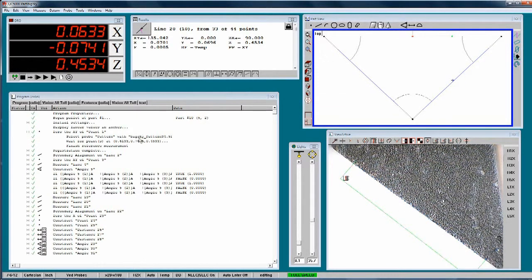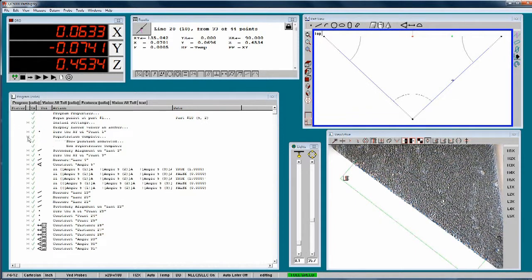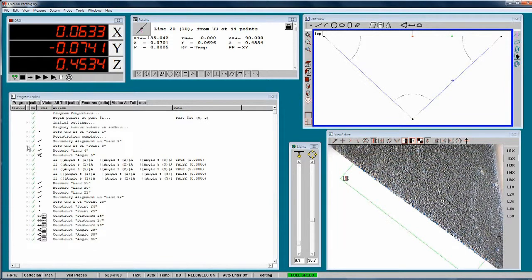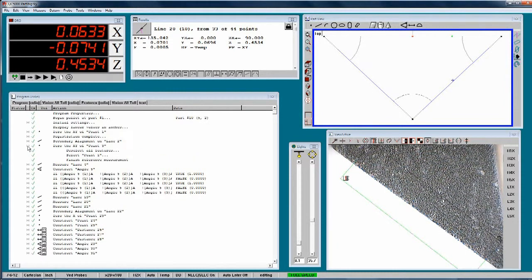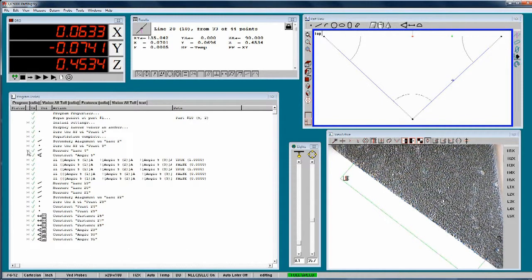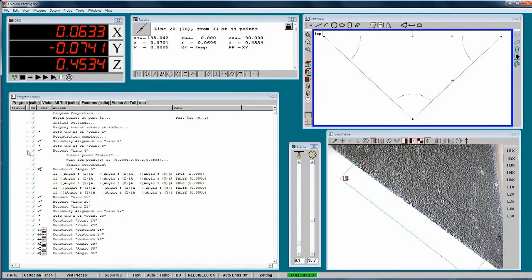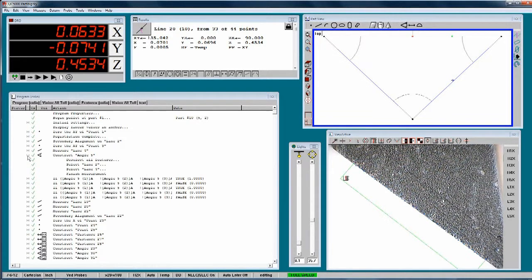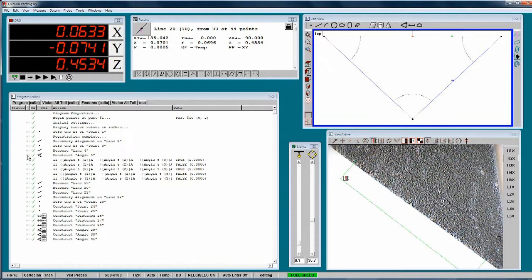Then you can see the 0 using the pattern finder. We use the pattern finder here to find one of the corners of a part. Then we have the registration complete command. Then we actually measure a line, a skew line, to datum the part. After that, we recreate the 0 point. Then we measure a second line on the opposite side of an angle. And after we measured that, we reconstruct the angle between the two lines we just previously measured.